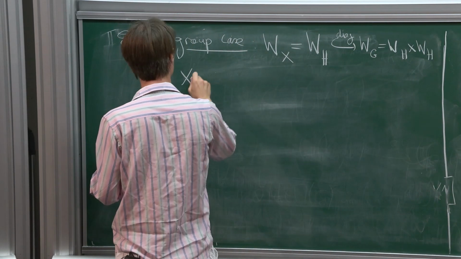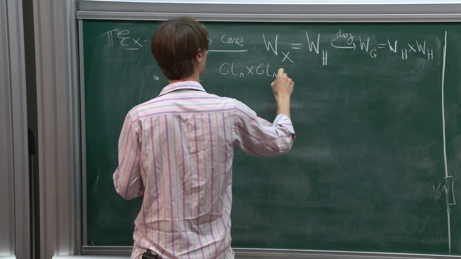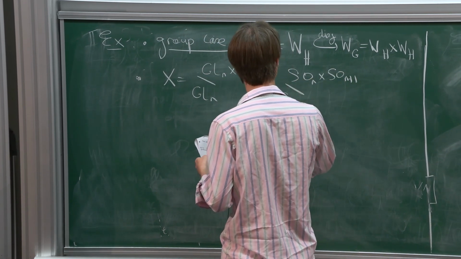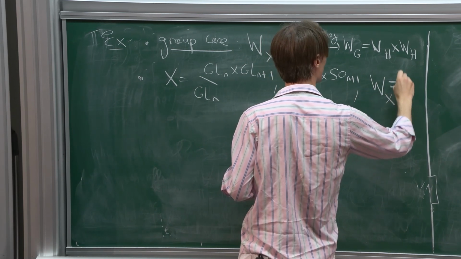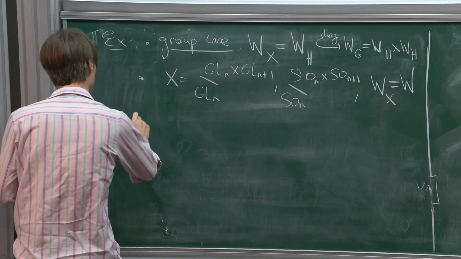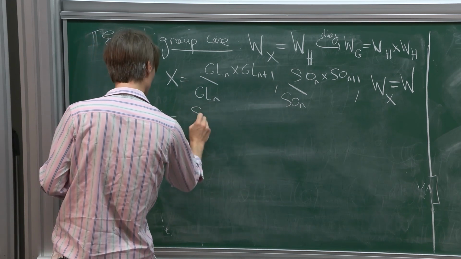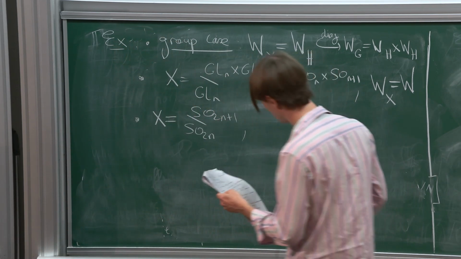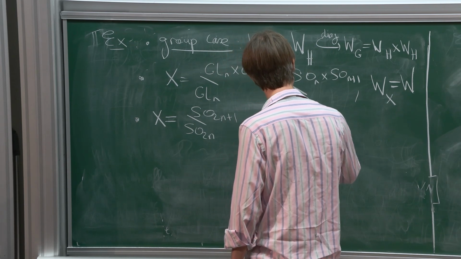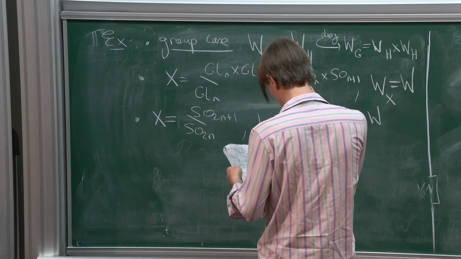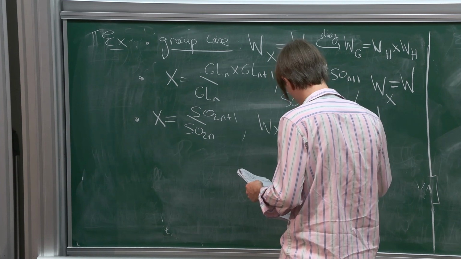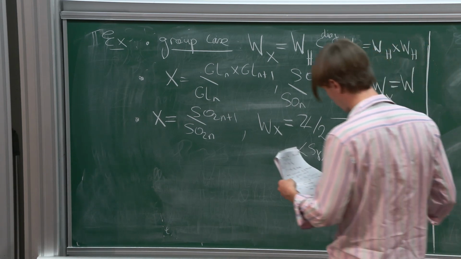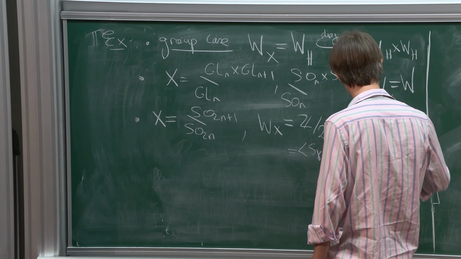Other examples are the Rankin-Selberg or Gross-Prasad spherical varieties, where actually the Weyl group of X is the same as the Weyl group of G. And finally, one last example, where the Weyl group is very small. We'll take SO(2n+1) mod SO(2n). So this is the sphere example, where WX is just Z mod 2, and it embeds into W as a subgroup generated by one reflection along the longest positive root.